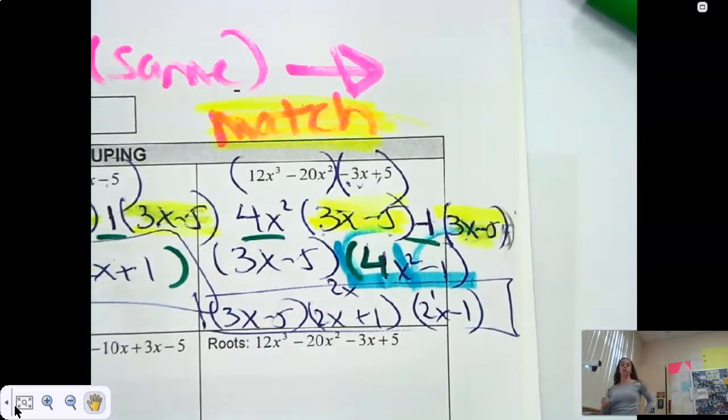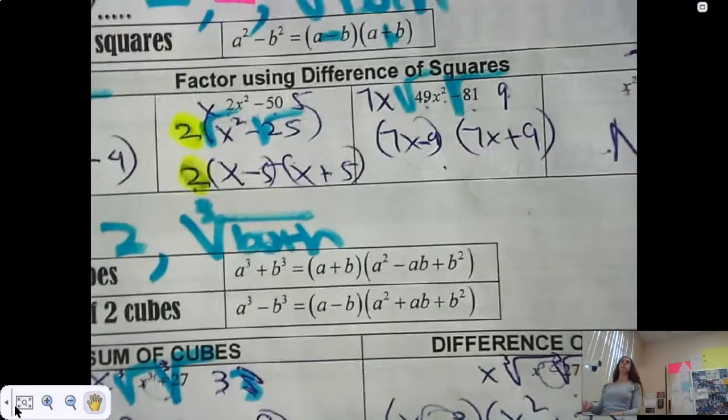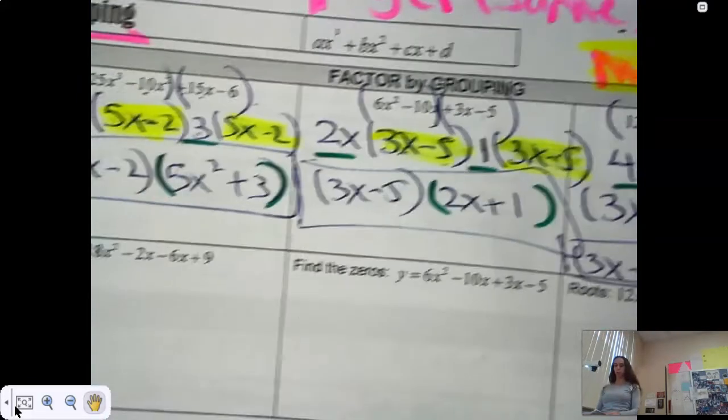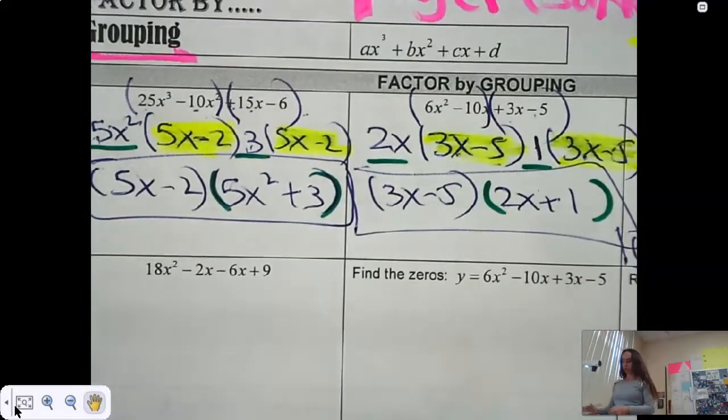I encourage you to attend the Zooms. We'll do more practice on those types of things. To me, these don't seem that difficult when you do them in isolation, but once you mix them up with other things, then it's really difficult to figure out what to do. Okay? All right, let's do this one.